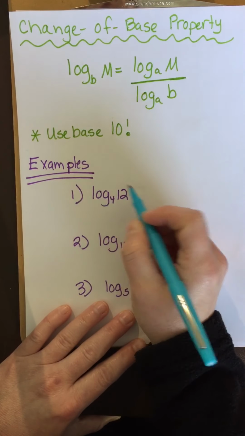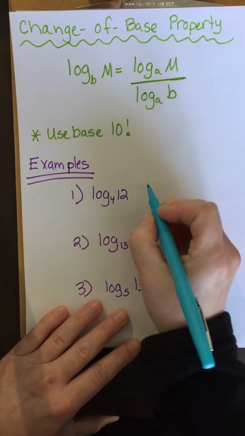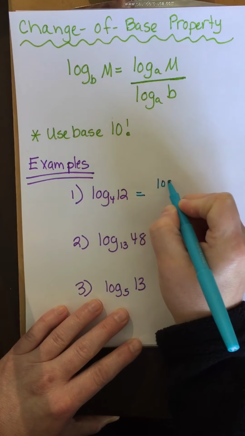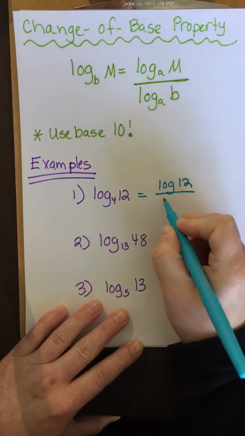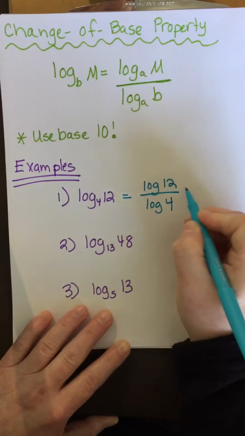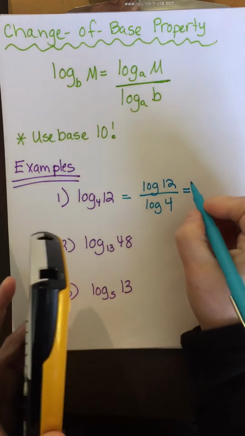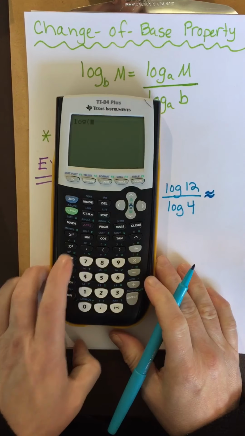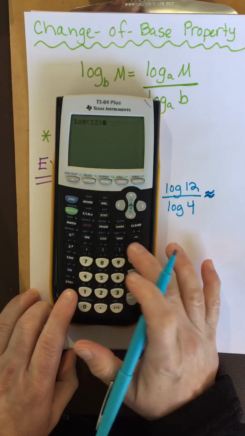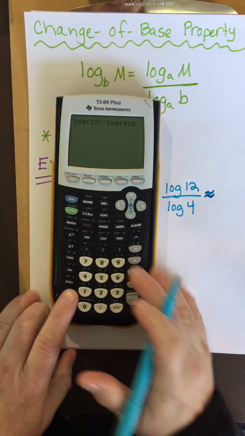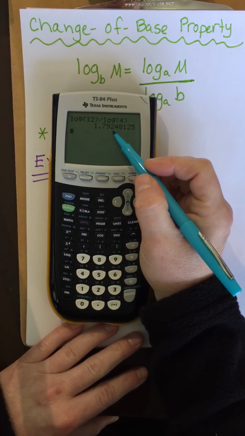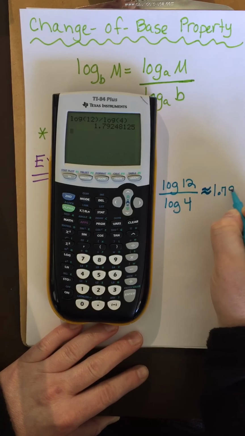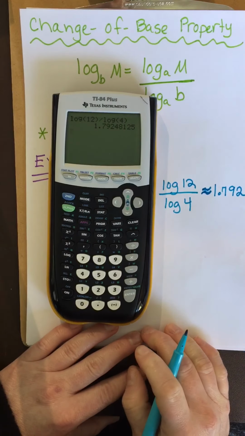We've got the log base 4 of 12. Again, there's nothing I can raise 4 to and get 12, so I wouldn't be able to just evaluate this in my head. So I can change that to the log base 10 of 12 divided by the log base 10 of 4, and you're going to put this in your calculator. I'm actually going to change that to approximate. All right, so we have the log of 12 divided by the log of 4. And I'm going to go 3 decimal places, so the 2 will look at the 4 and stay the same. So that would be approximately 1.792. All right, let's do another one.